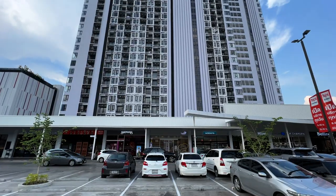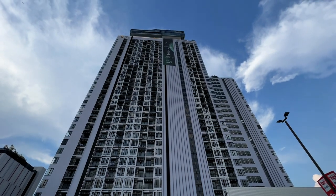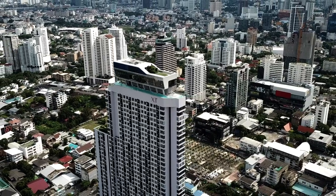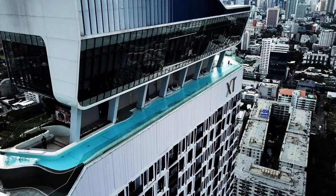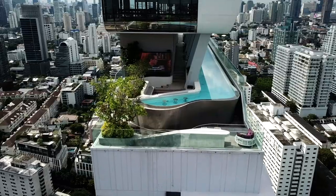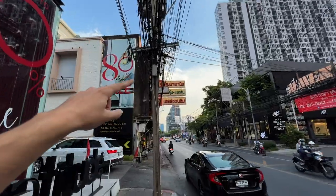The restaurant is actually located about 25 meters away from the XT Ekamai — you can see it right there behind this building. I've actually covered the XT Ekamai previously on the channel; it's a condominium from San Siri which you can rent out for prices of around $400, and the facilities in that building are world-class. If you haven't checked that video out, check it out afterwards if you're interested in renting a place here in Bangkok.